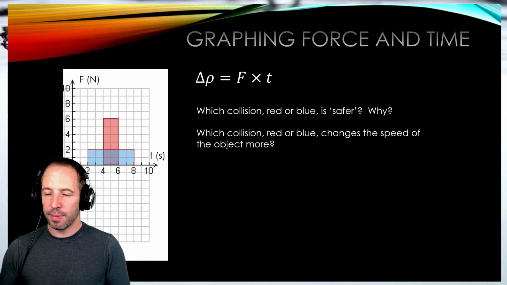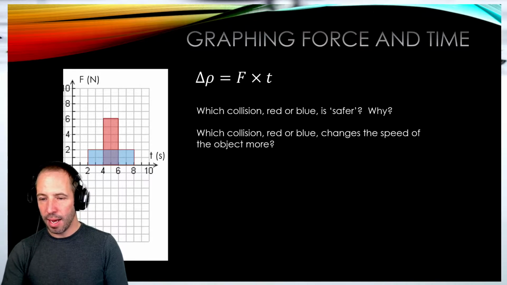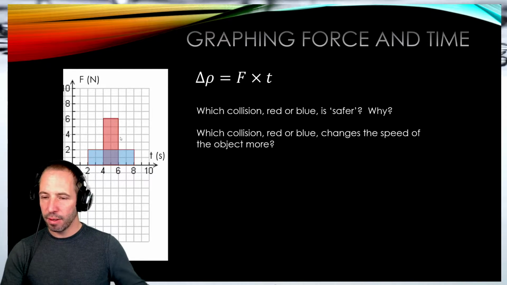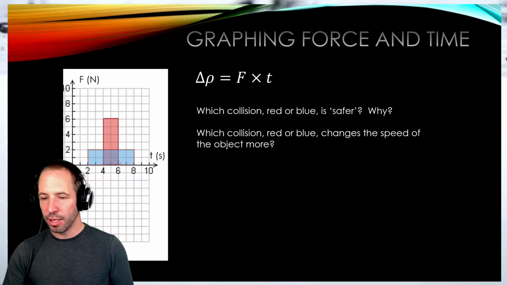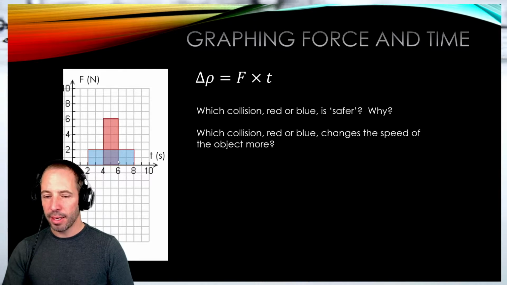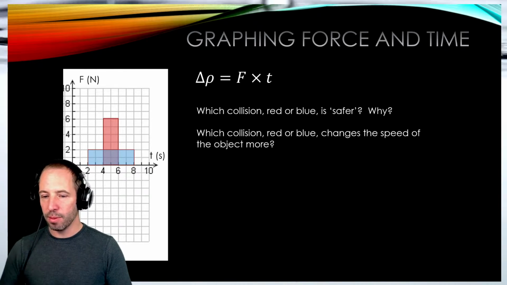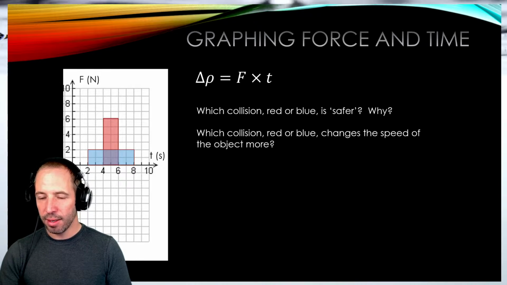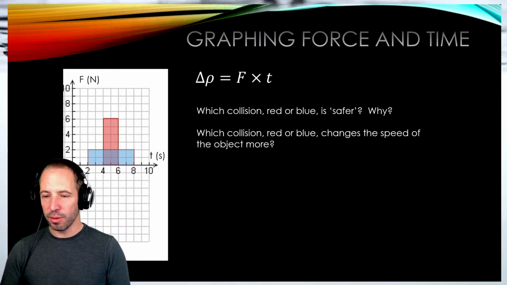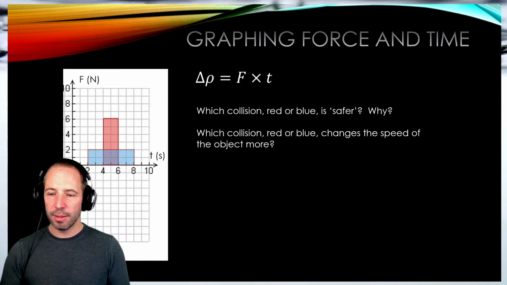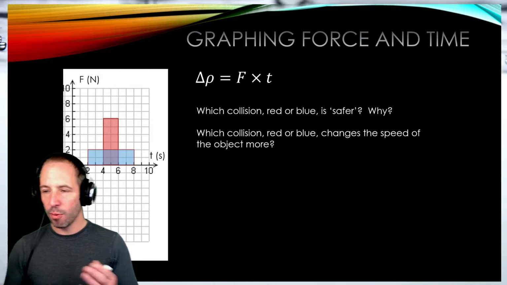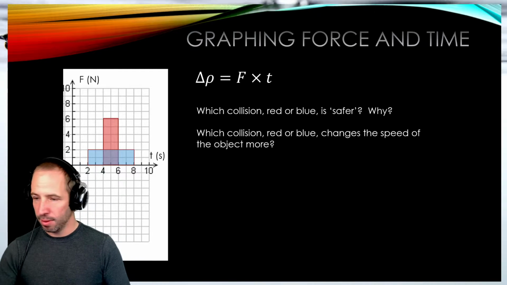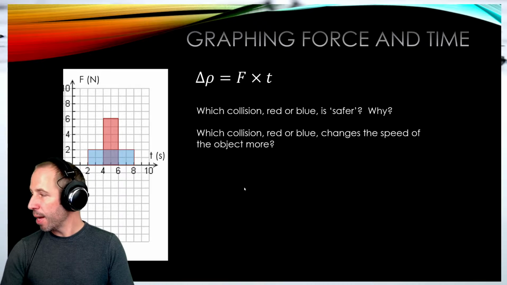They might have both stopped the same car. It's not that one of them changed the velocity of the car more than the other. It's the same change. It's just happening differently. Like you could catch a water balloon or you could catch a water balloon. There's two different ways to do that. In both cases, we're stopping the water balloon. It's not that the total momentum changed more or less. It's just we're manipulating force and time to be able to get the multiple that we want out of that.